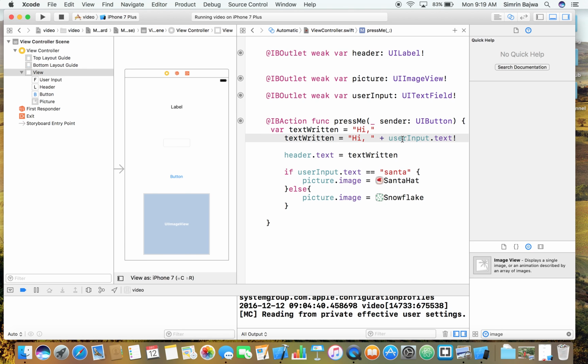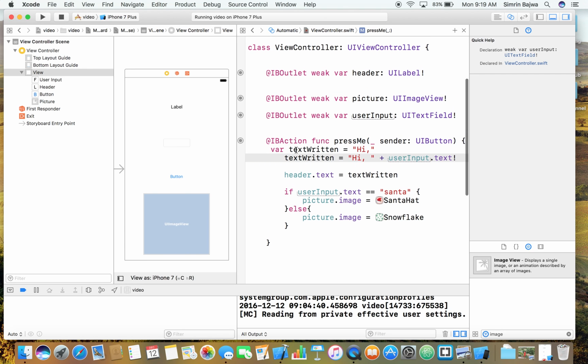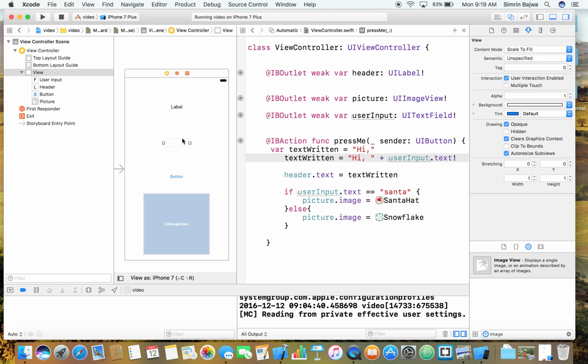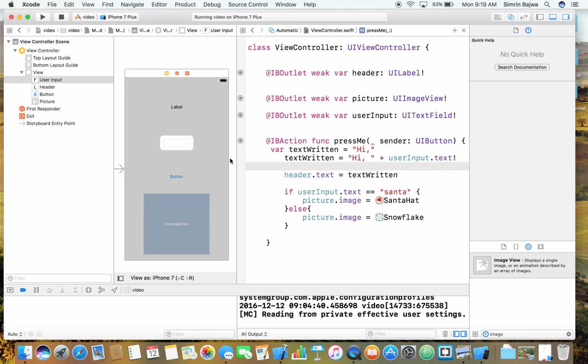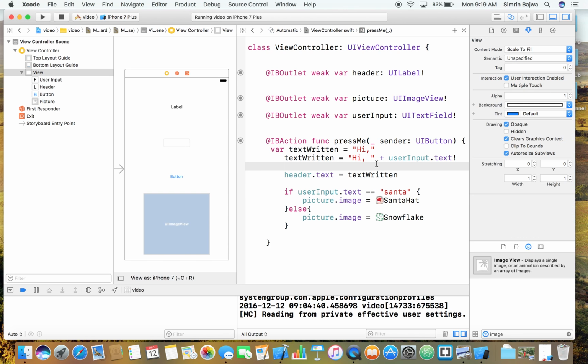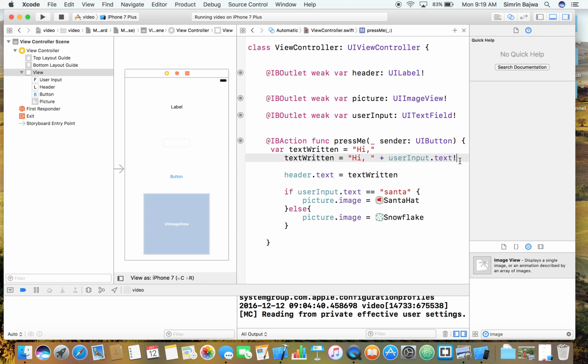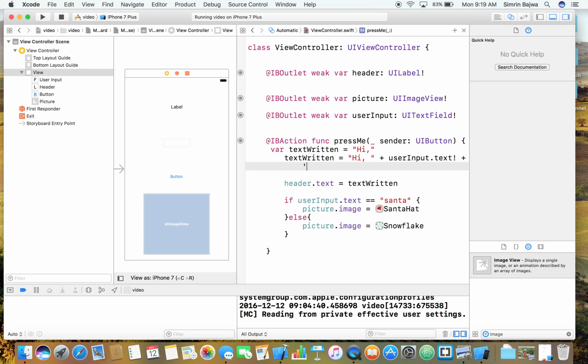And as well, I am going to add on to this original statement. So this was the variable text written. So I said that whatever is written in the text field, add hi the name plus something else now. So I'm going to say plus an exclamation point. How about that? Just make it nice and simple. You can obviously say anything else like hi, name, have a great day, or just anything else in general.